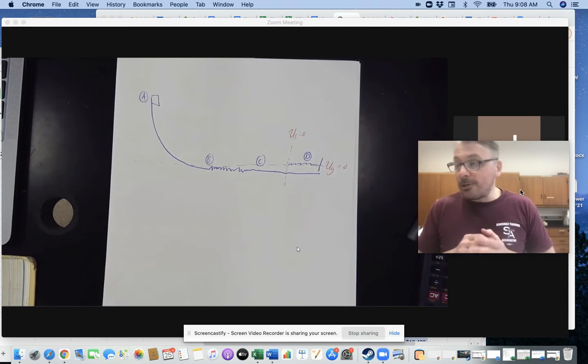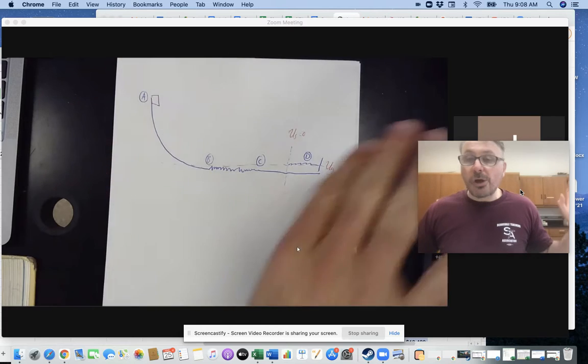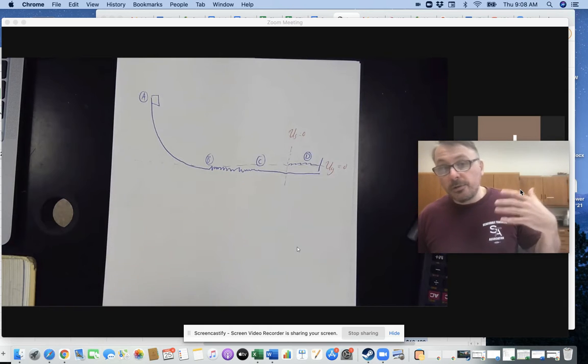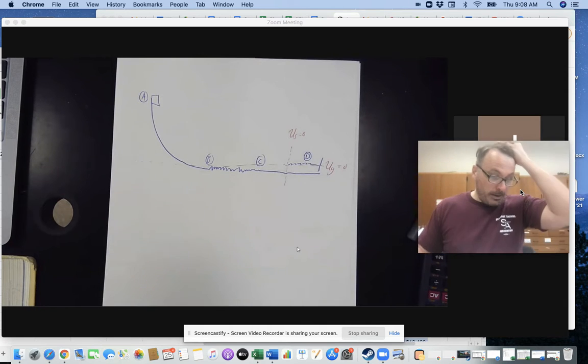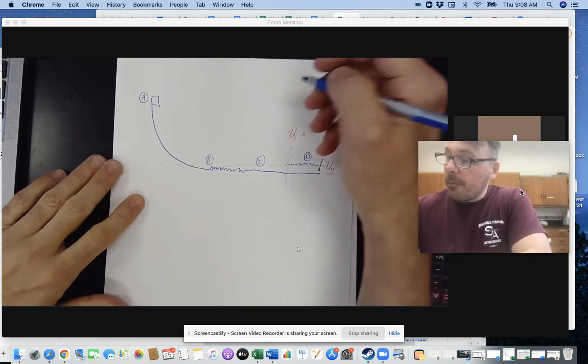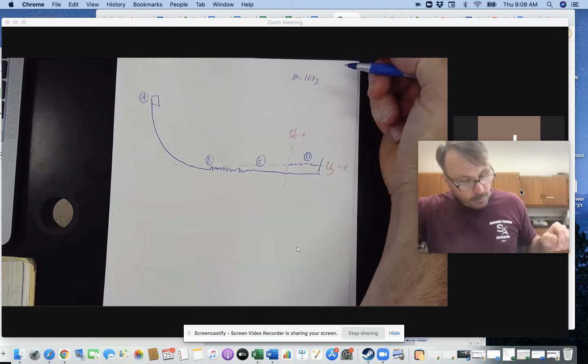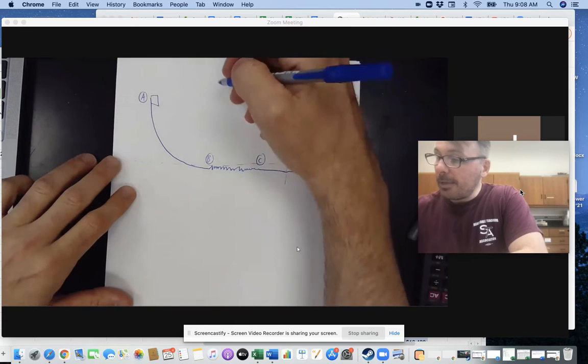The third step would have been to write the important points. Got them, done. The fourth step is to write our knowns. We want to label our points before we label our knowns because we might know certain things at certain points in time. So we know the mass is 10 kilograms. That's not specific to a point. We know the length between B and C.